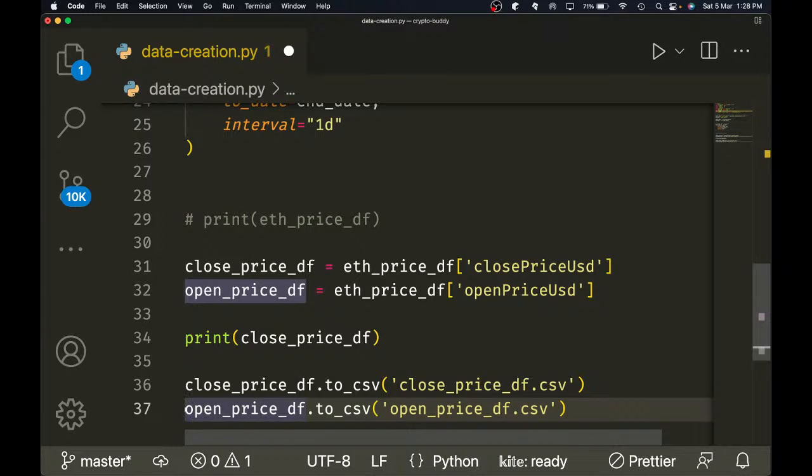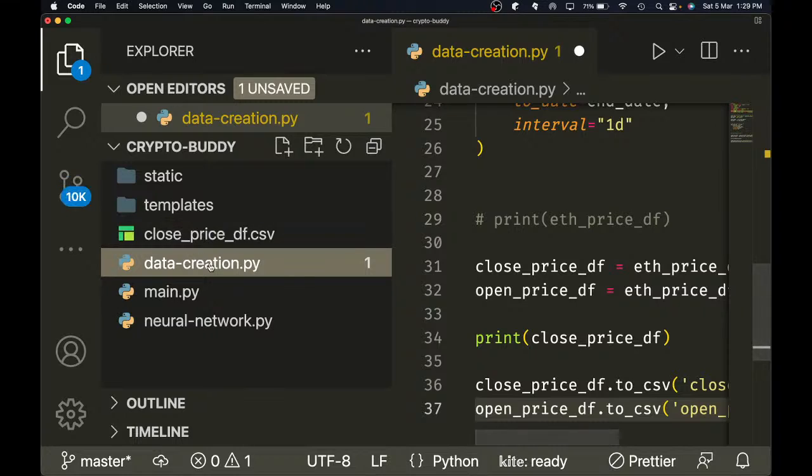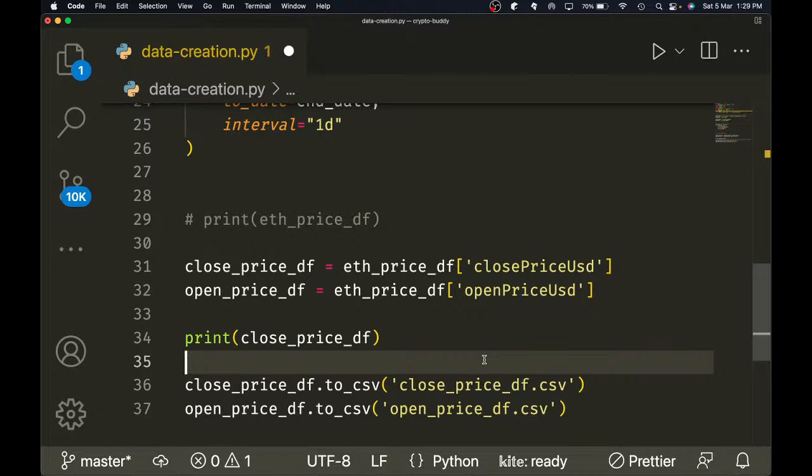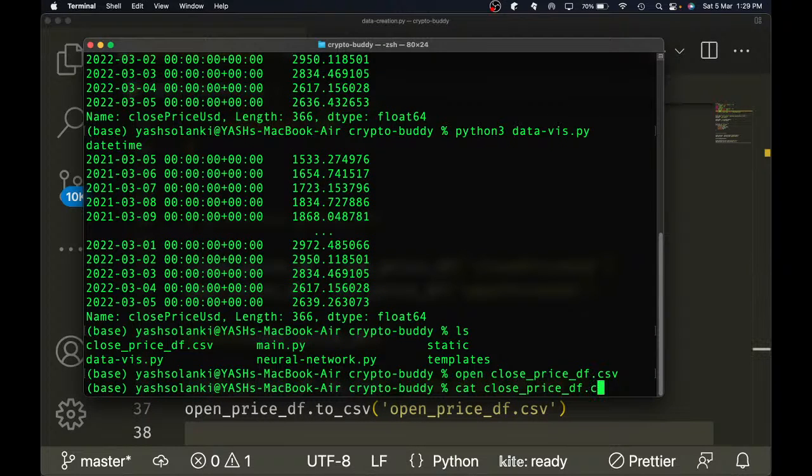Alright, so now that we have exported these files to a CSV format, we can access this data through the data visualization file, and we can actually visualize it, which is really cool. So I'm just gonna save this file and run it over here.